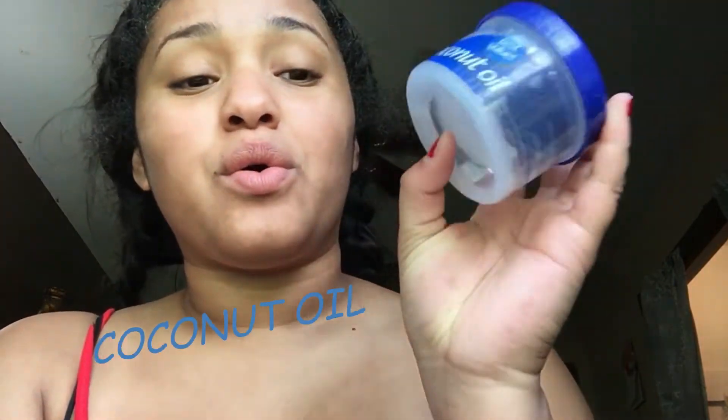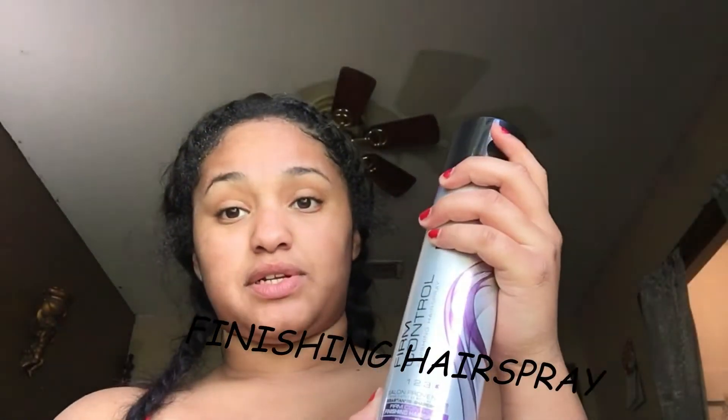So my little supplies — I'm going to show y'all what I use for my hair to do these two braids. Y'all don't mind my face, I have no makeup on. Anyway, the first thing I have is some coconut oil grease, gorilla glue, a rectangular brush, finishing hairspray, and a toothbrush.